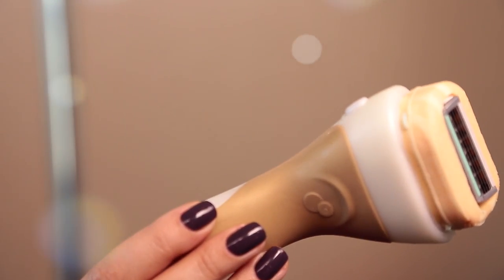If I have extra time, I shave. My Intuition razor is basically my best friend — I can't go without it. On a daily basis I only shave my underarms. I hate shaving my legs unless I'm wearing a skirt, so I save that for bath time when I'm exfoliating and can take time for a really close shave. The Intuition is great because it has a built-in shave cream soap — you just get it wet and you're done.